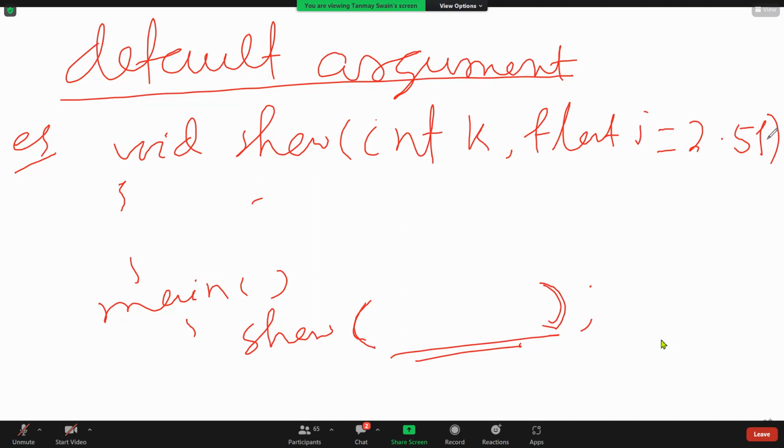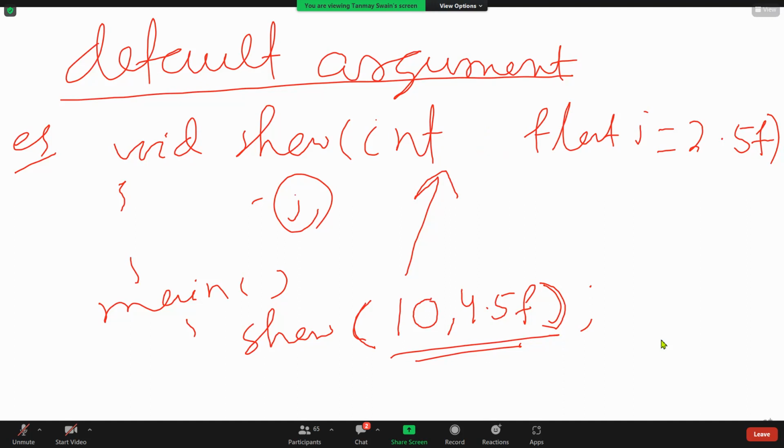No, sir. I have to give one argument, 10. So 10 is considered to be an argument. What will be the value of j printed here? Default value, 2.5. If you give 4.5, then what will be taken? 4.5, sir.